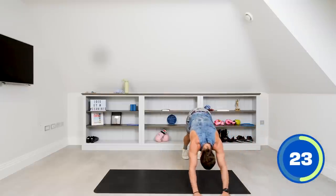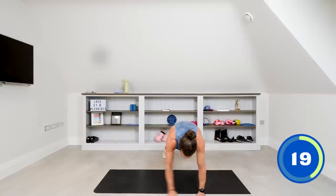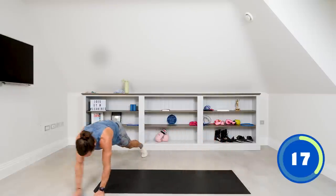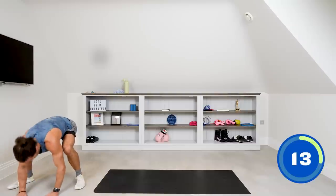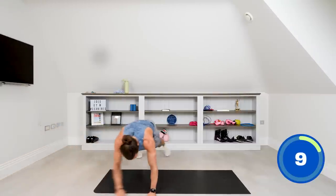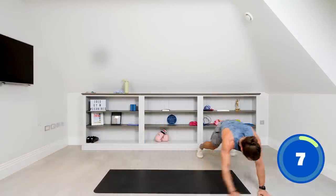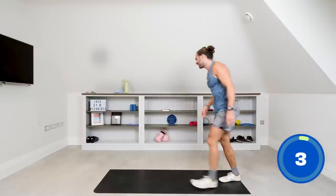Remember, don't go bump in the air like this. Don't be arching the back. The abs are fully engaged for that plank walk. Lateral plank walk into that half squat. Come on, 10 seconds. How strong are we? Are we strong enough to finish this together? The answer is yes.